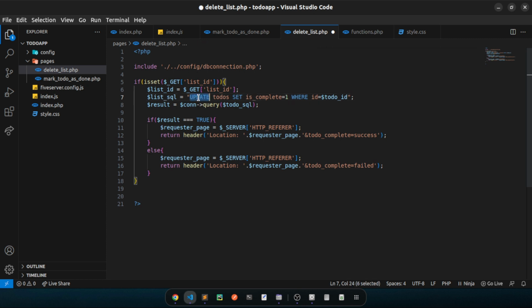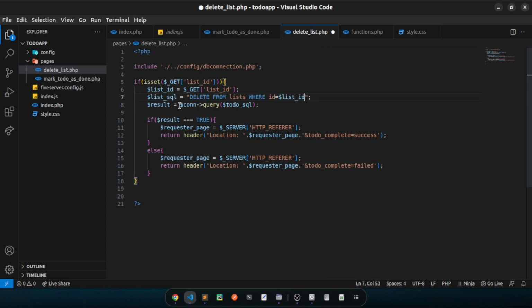Instead of delete to do's, I'm going to delete. So the delete statement is kind of different. It's kind of delete from list where ID equals to list ID. That's the difference, I think.